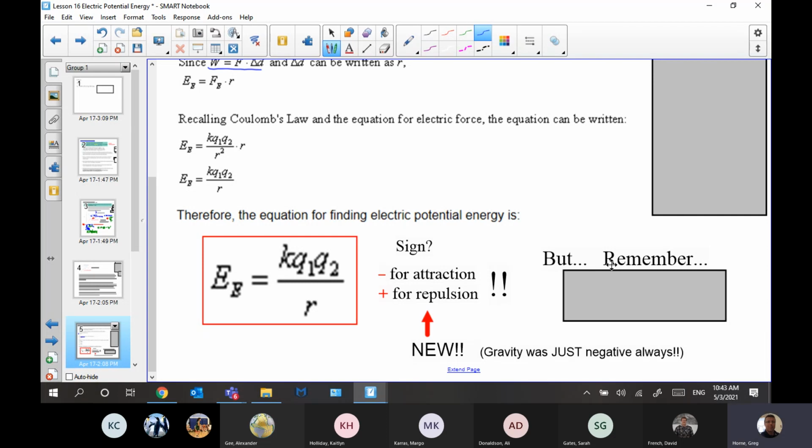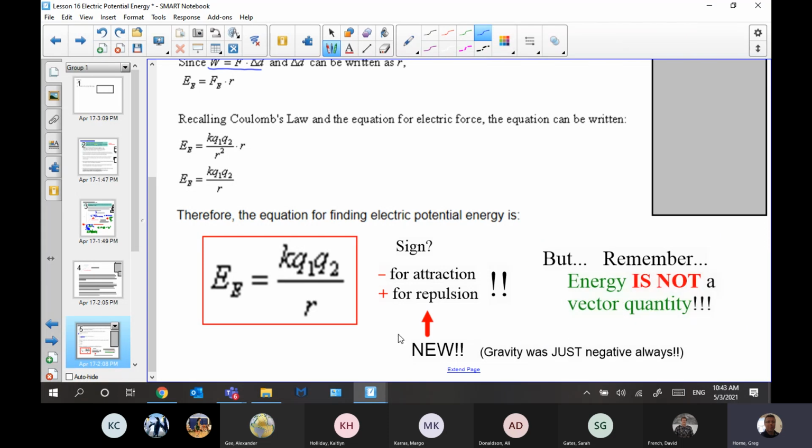But remember, it's this part. Energy is not a vector quantity. So we're never going to say, oh, the component of this energy based on pushing at an angle of 30 degrees and so on. They'll add up correctly as far as positives and negatives go, but they're not truly vectors. So you don't have to worry about the direction of them. It's just the value, and that'll come up soon in questions where we'll be able to make that distinction.